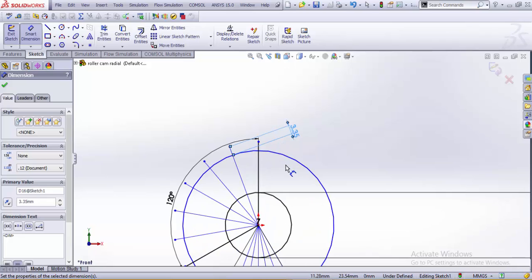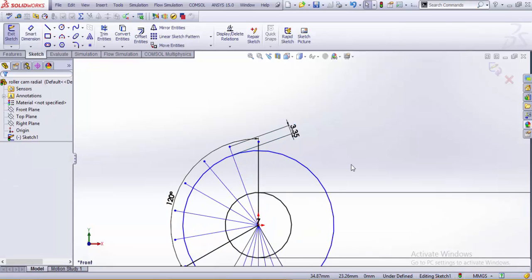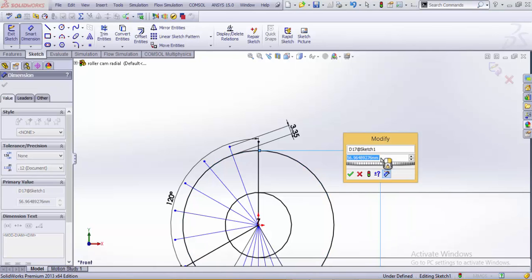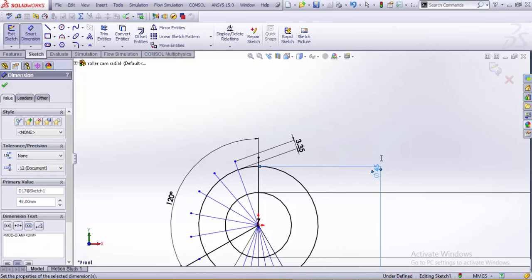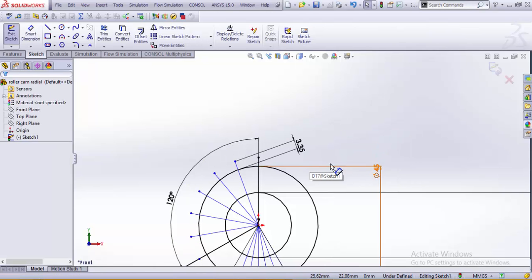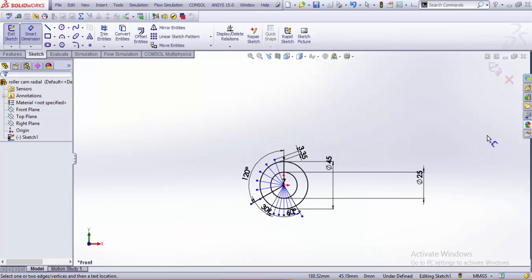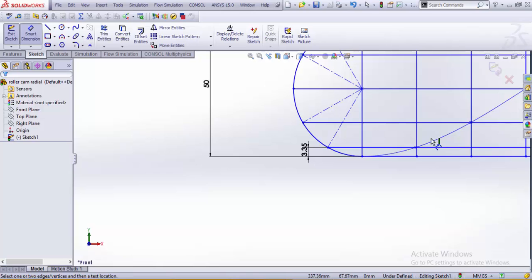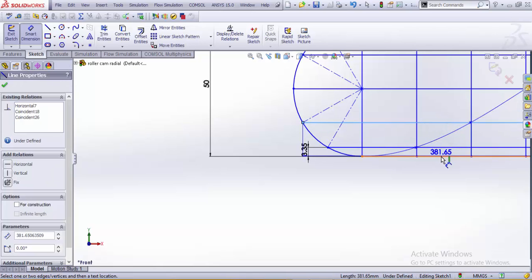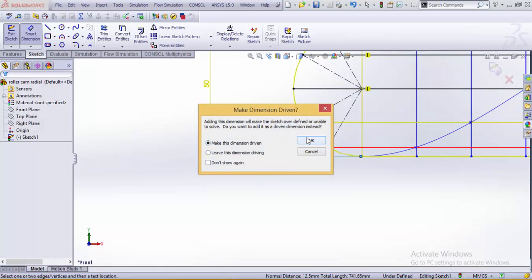This is how things are done. But before that, let's just dimension this one. It was 22.5 into 2. Much better. Similarly, we go for dimensioning the other relationships and do the same thing.